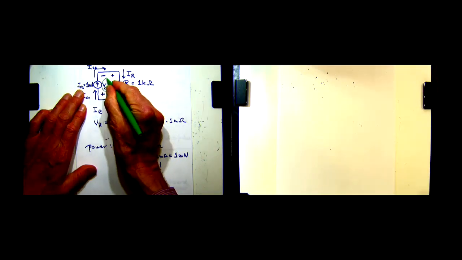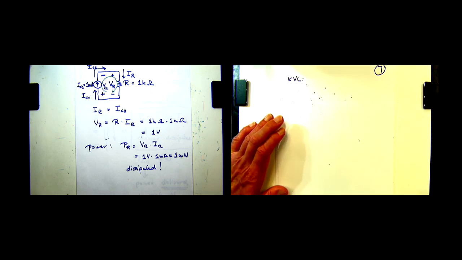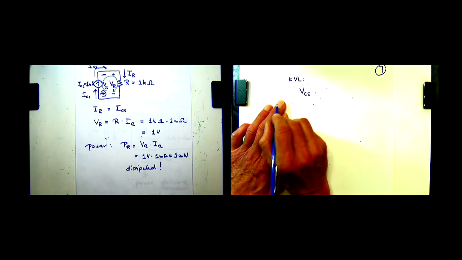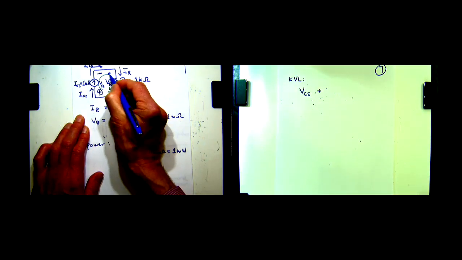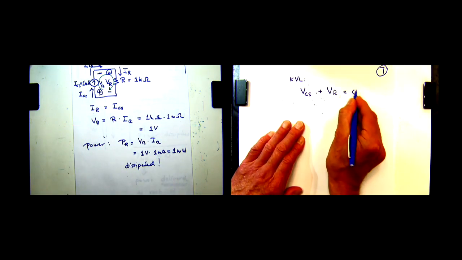Ah, let's figure that out. So how would you figure that out? Is VCS equal to VR, or what is it? So what we are going to do here is figure that out with KVL, Kirchhoff's voltage law, not current law, okay? So we enter here at the positive sign, so that means we have to sum VS with the positive sign. Then we enter again at the positive sign, so we have to add VR here, and the sum of these must be zero. So now we have the answer to your question.